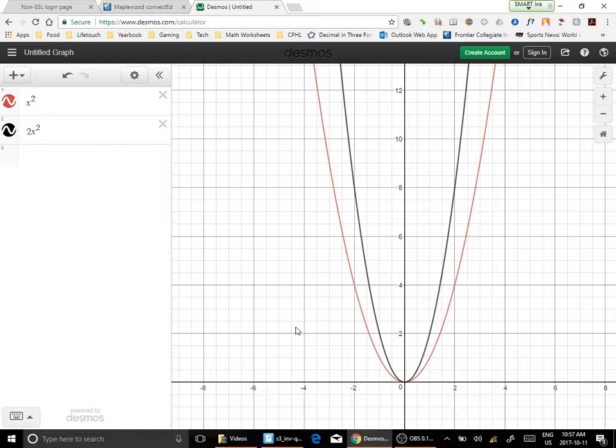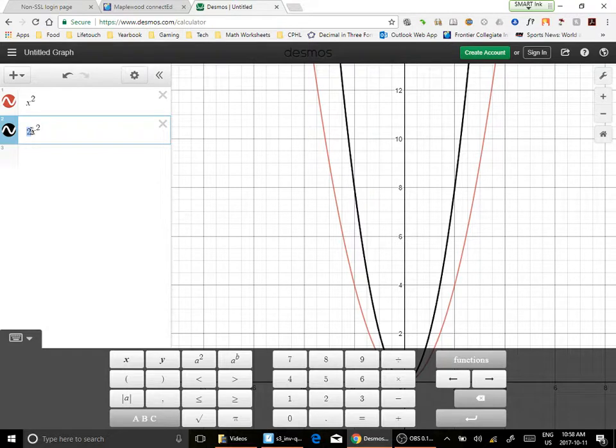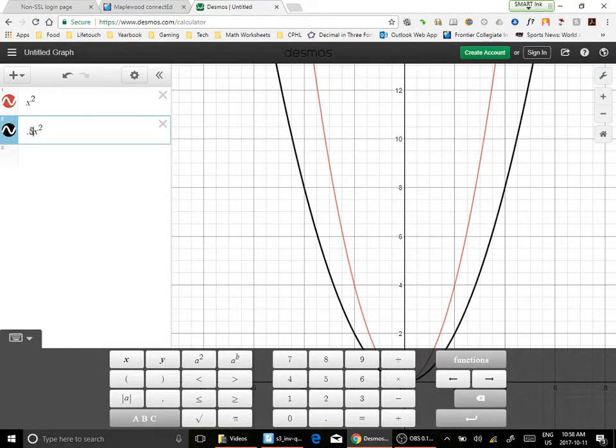it gets stretched vertically. It would be as if Scott came over to me right now and he grabbed the tops of my arms and he pulled them up, right? The graph is getting stretched vertically. Now, if I typed in 0.5x squared, like it is for the other one, what happens to the graph? It gets wider, and why it gets wider is instead of being stretched, it's being compressed. I don't mind either way of saying it, but they're saying the same thing.